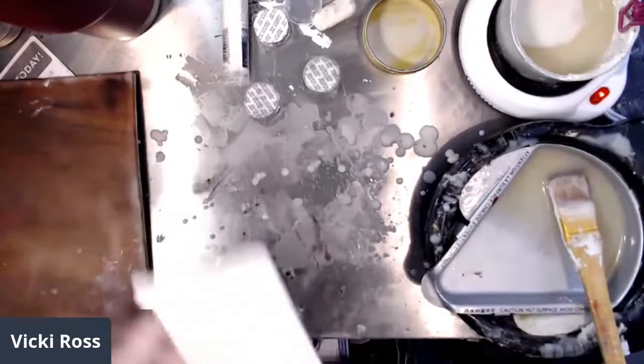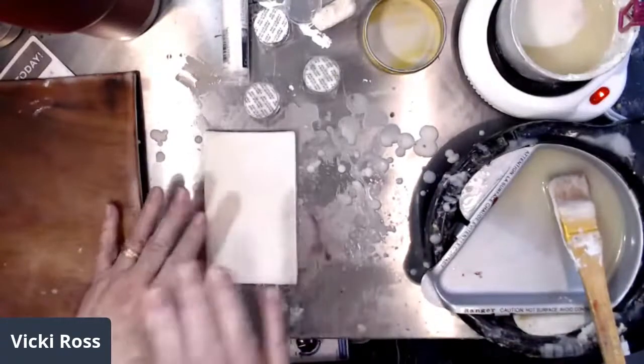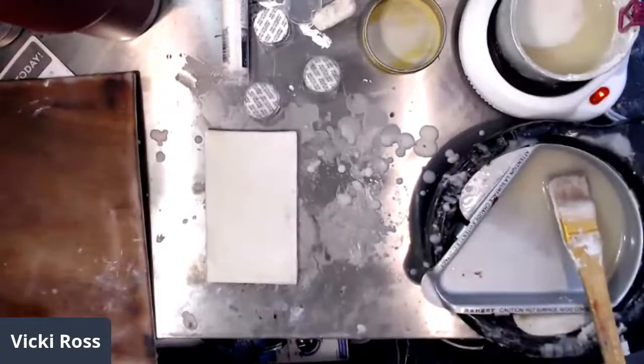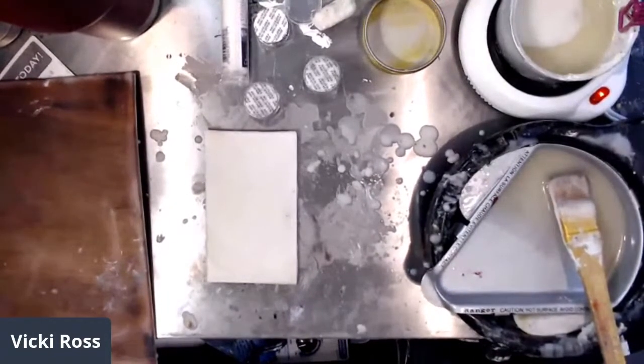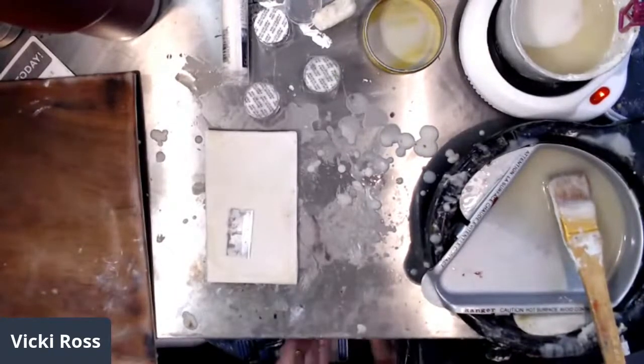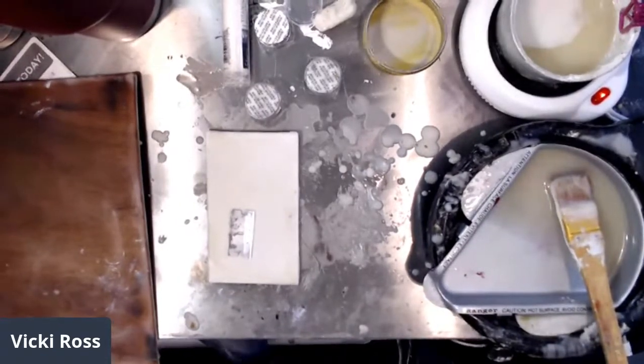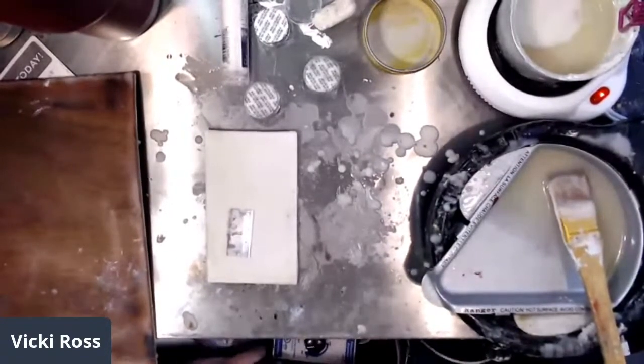Okie dokie, I have 3 coats of wax on this. I did that. I prepared early. I don't need that plugged in.